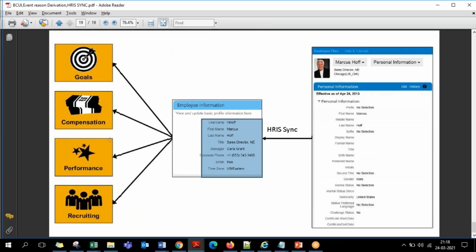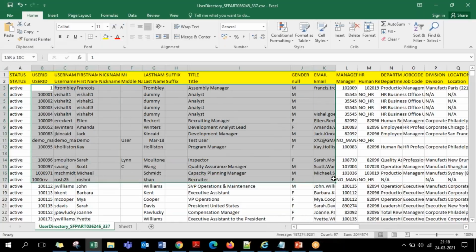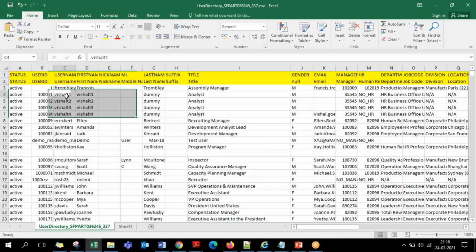And if you don't have Employee Central, then this is the main file that will become the source for the talent modules we will be creating. That is what we saw in the initial days. If you don't have Employee Central and you want to run some talent solutions, you manually create this file. But if you have Employee Central, you will not create it at all. The HRIS sync program will create it, and it will be in the background internally in the system itself. It will automatically be the feed for the talent solutions. If you want to download and see what is the source that is becoming the feed for the talent modules today, you can, but that is already in the system. You need not extract or import anything every day.